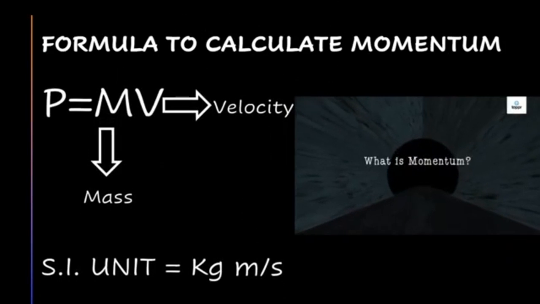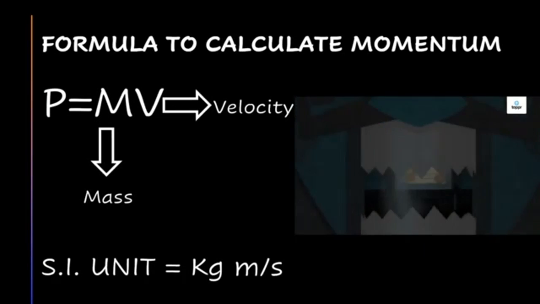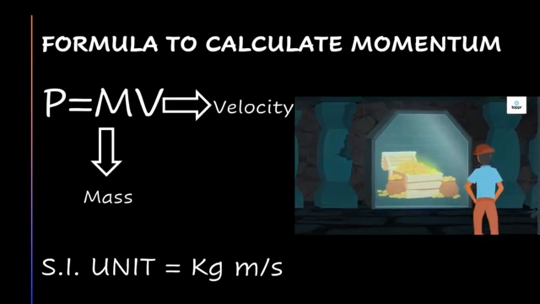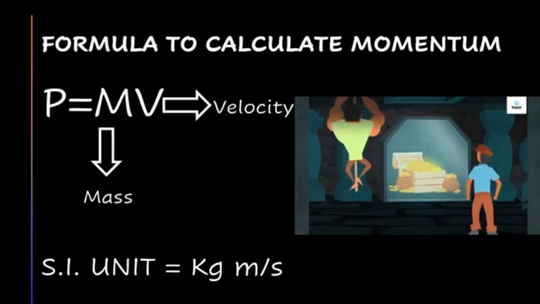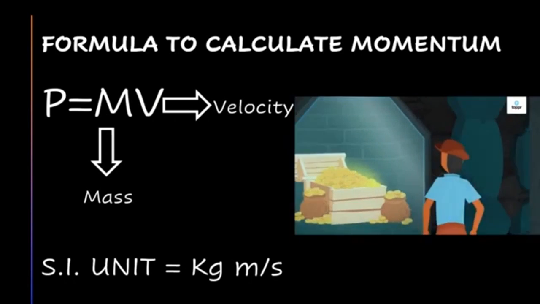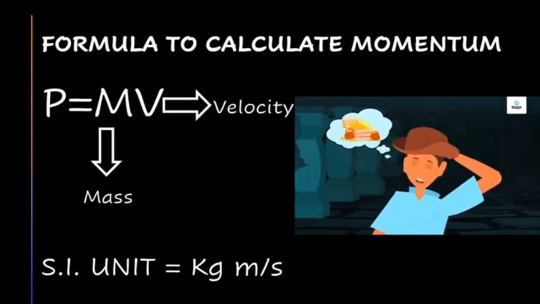Formula to calculate momentum. Imagine you are on a treasure hunt, and after months and months of searching, you have found the lost temple and can finally loot all of the treasure. But as you try to do that, you realize that the chest is behind a huge glass wall. To make matters worse, your arch rival is also there to grab the gold, and he has a giant rock to help him. You only have a marble in your pocket. What should you do to break the glass wall and take all of the treasure?